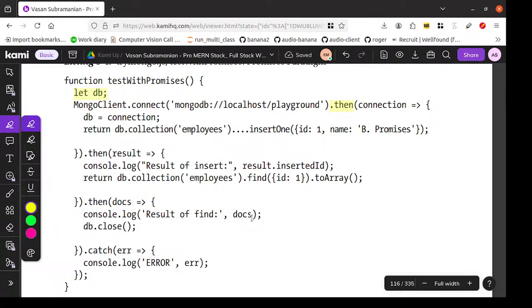Because it might appear, since it's the last catch, to be associated with the last dot then, but I don't think that is the case. Okay, yeah, that's what I was thinking.